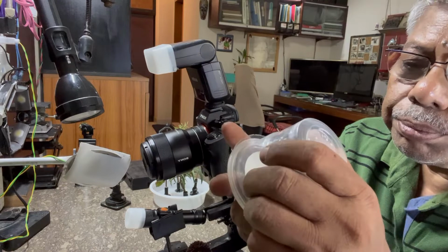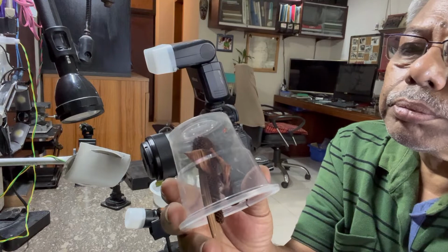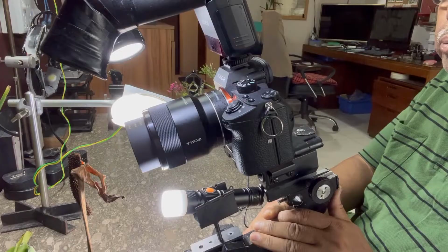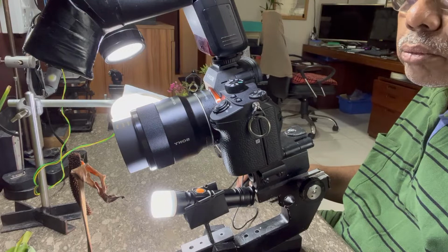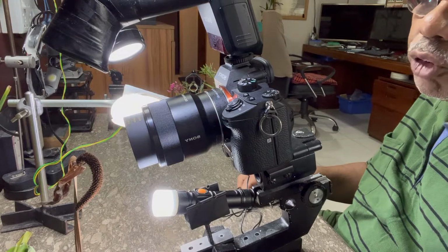I will start with this one first. I'll put the spider on the top of it and I'll observe for a few minutes whether it will stay there or not. Yeah, it is on this. Let me take a few more shots and then I'll change this.